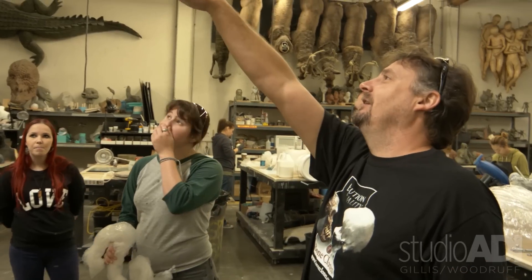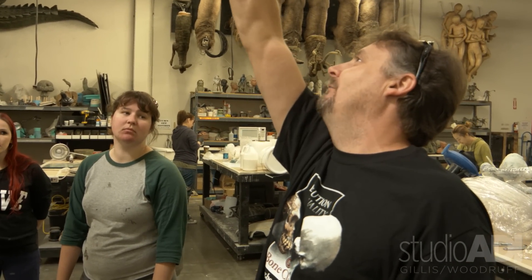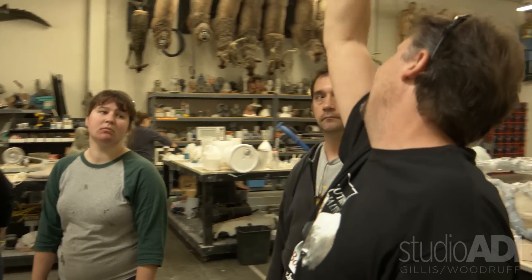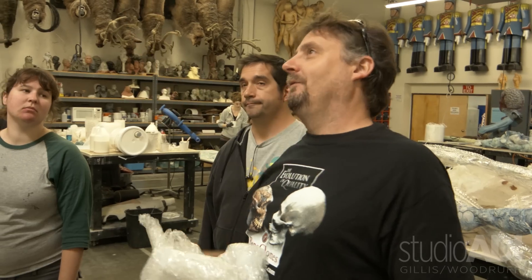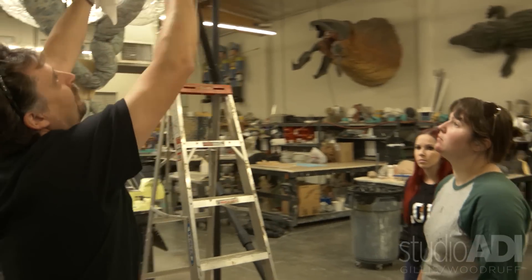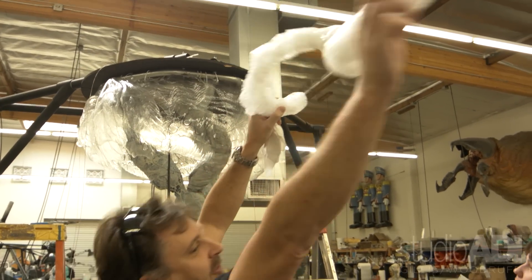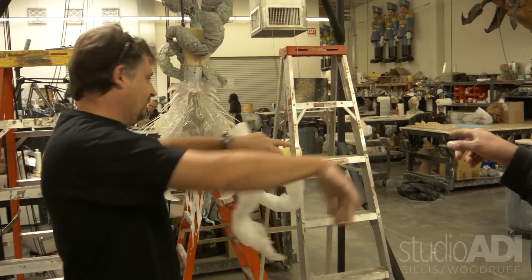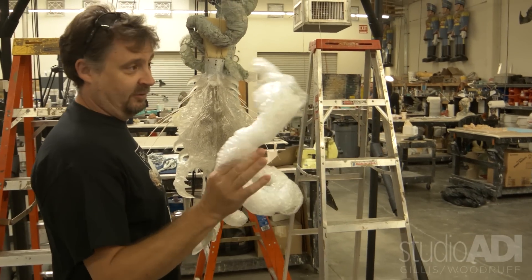He'll be up on the ceiling coming along it. We'll have a ceiling section permanently mounted to him up front, so the ceiling is actually sliding with him as he goes through it. But up front we want like four tentacles that we could pull with monofilament. Then he will catch up to them and we'll do it again — so it looks like he's pulling himself along with these and the arms. These are a good length, all four of them.